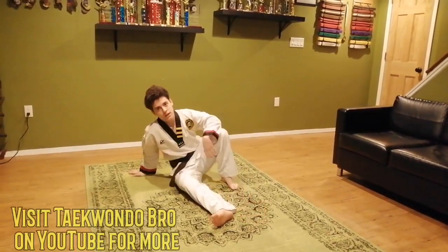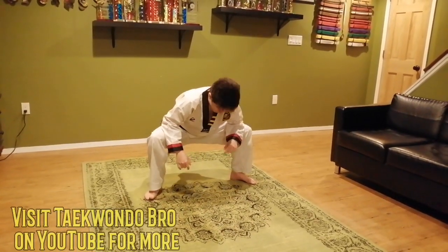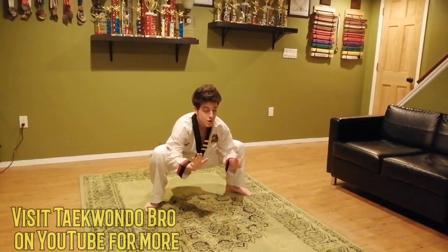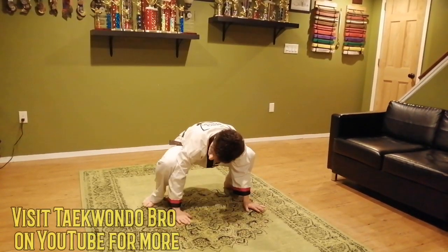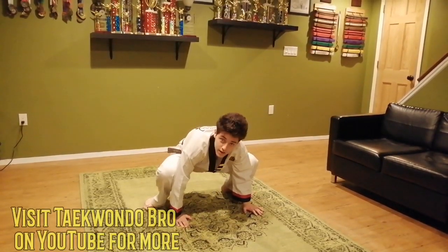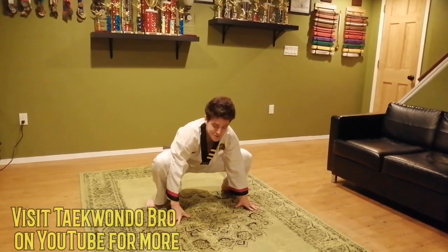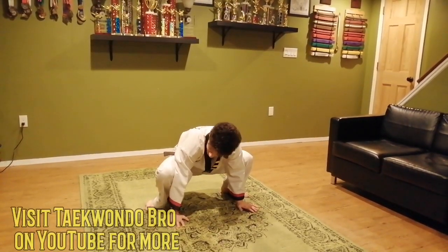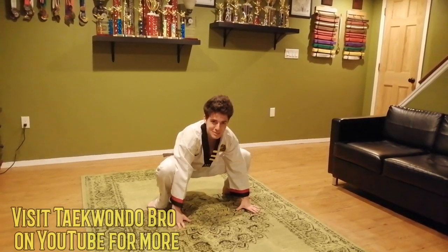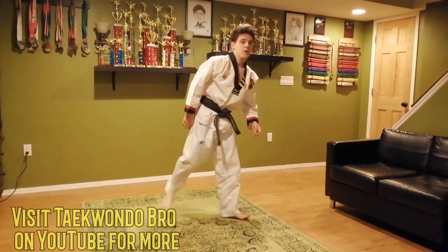One more stretch — we're going to stay down here. This is a nice baseball stretch, what I call a catcher stretch. My knees are bent, my elbows are inside of my knees. I can put my hands on the floor if I want, or keep them up comfortably. Just try and spread out your knees using your elbows. Lots of catchers in baseball do this position. If you do play baseball, this one might be your favorite. I don't play baseball — I am horrendous at it. So if you ever want to beat Kyo Matt in something, challenge him to baseball. Shake it out. That's the last of our stretches.